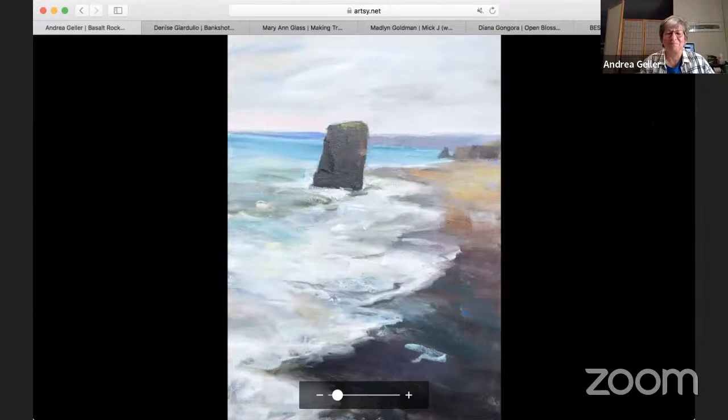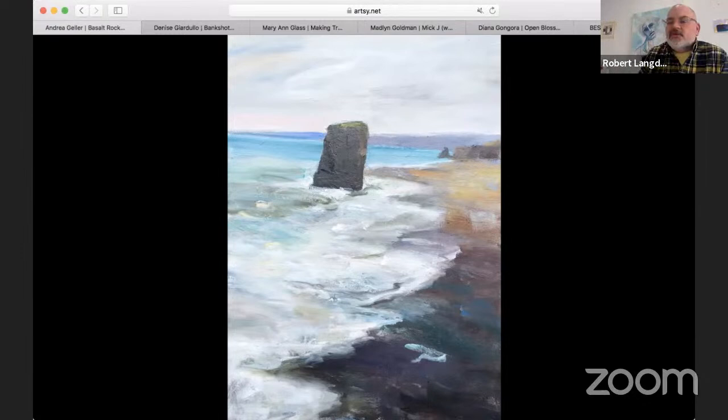Andrea has a real way with water. There's a couple series on Artsy on the gallery page. One of them is the bathing series, and they're smaller pieces. Are they 12 by 12? Yes, correct. 12 by 12 works on panel depicting the whole process of getting ready for the bath, in the bath, and preparing after the bath. And she's got another whole series of swimmers. There's a pool series. Actually, I just sent one of Andrea's pool pieces to Germany. So they are thinking of summer over in Germany. But yeah, have a look at Andrea's pieces. She's on Artsy. She's got a really, really wonderful way with water.